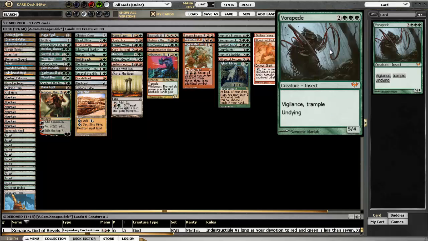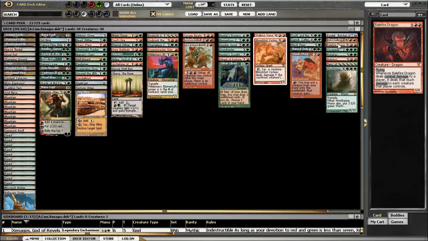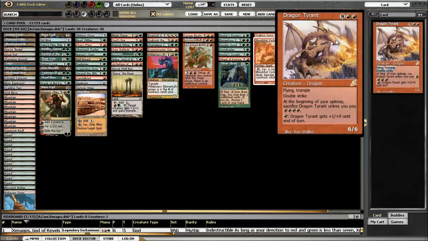We've also got Vorapede, which is vigilant and has trample and undying. Balefire Dragon is really big and is usually able to handle most people's armies, at least ground-based armies. Dragon Tyrant is a huge monstrosity. If you're able to pump him a couple times, you can get like an 18/18 trampling flying double striker, and it's just amazing. He's just a truly astounding beast.